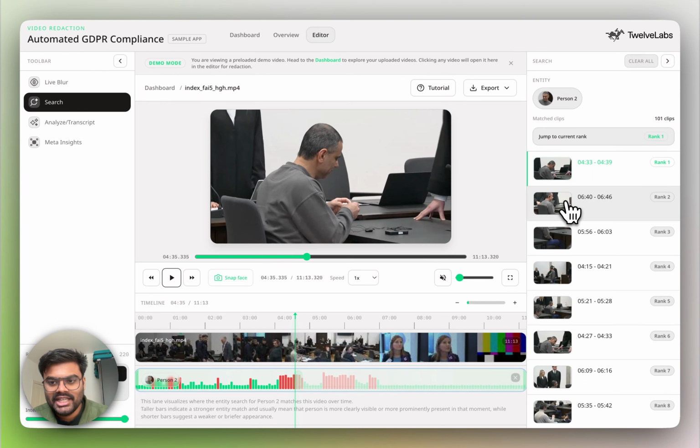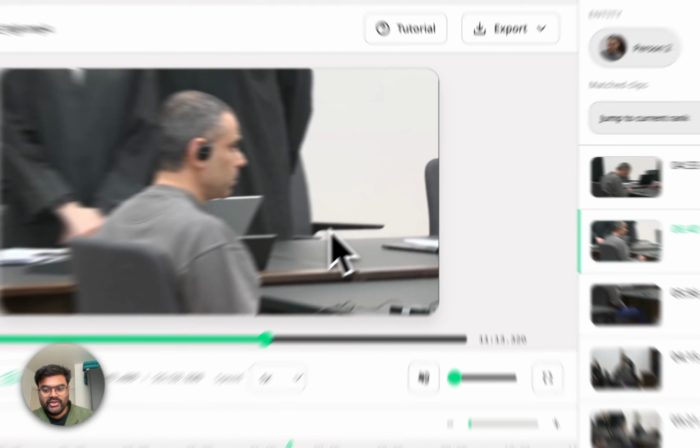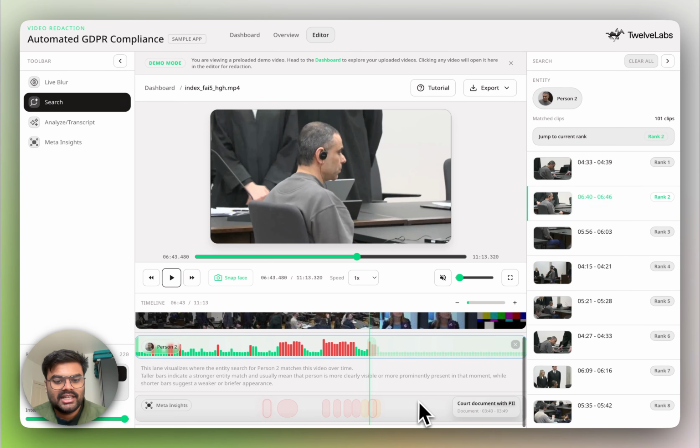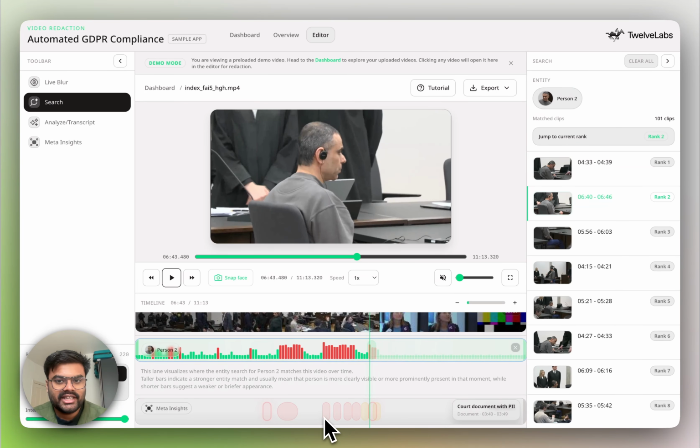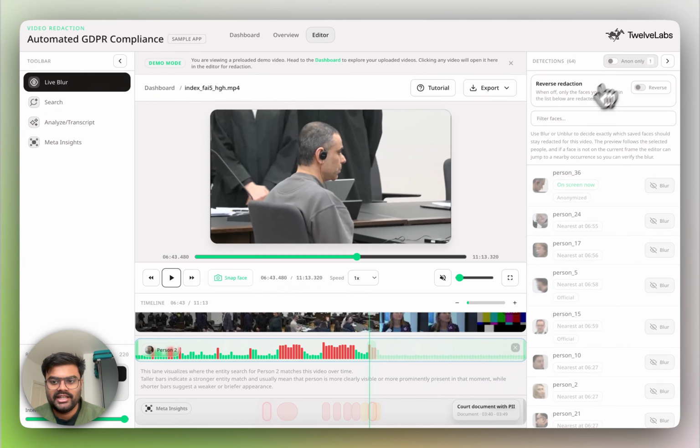So here you can see the person is appearing very clearly in the whole of the video, and we get to know very easily about that. And these are the meta insights that we looked at. Now the main task here is doing the redaction of it, and for that we can go to the live blur. And this whole detection part, how does it work? We'll have a look at it.